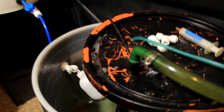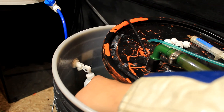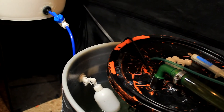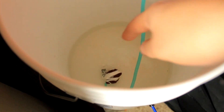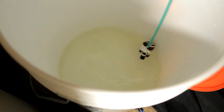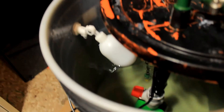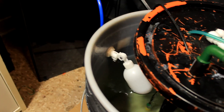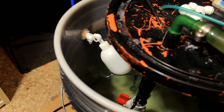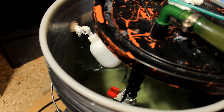For one last look at the system — as you can see, the float valve is sitting on the water. What you're probably hearing is the bubbler in this bucket. I actually took some Teflon tape and tied it to a piece of lava rock so it stays in place. Lava rock is completely inert so it won't mess with the water in any way. This is basically how the whole system works — it's the best add-on you could possibly add to your hydroponic system. Thanks to everyone who's been watching along with our builds and grows — I really appreciate it. Peace.